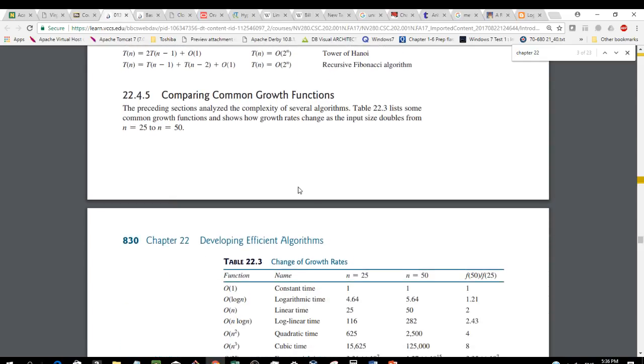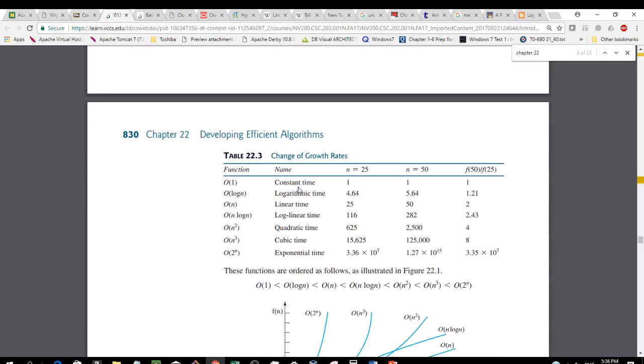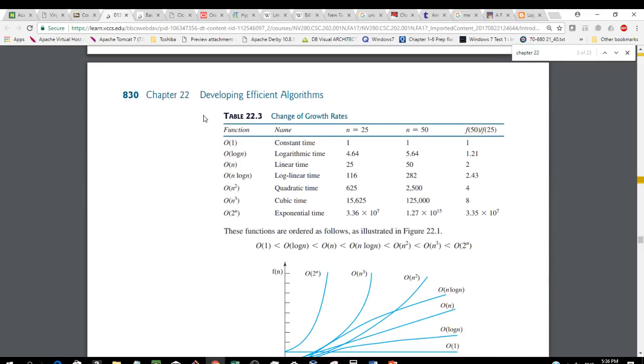Now let's compare. We have constant time, like I told you, which is about 1. Nasmil, you have the question, what happens if I change that to 20, or to 25 or 50?